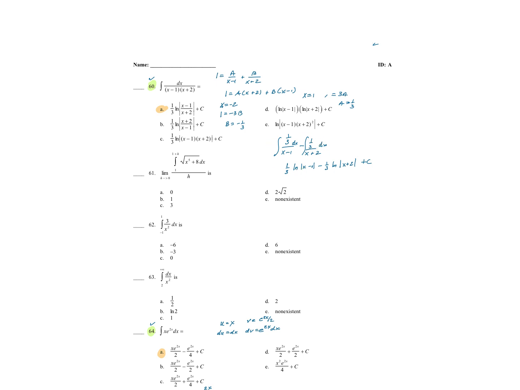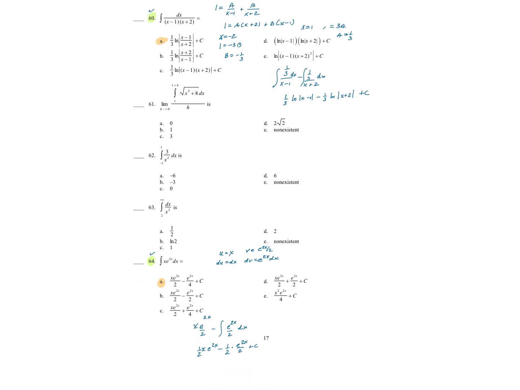I take out the constant, and then most of the time with partial fraction you get ln's here. You could do it as a u sub if you need to, but the derivative of x minus 1 is just 1, so it's not going to affect it. You do need to be careful though if this is like 2x minus 1 or 1 minus x. I would say just do it as a u sub, but we end up with that. And again, I think they condensed here. Remember, minus is division.